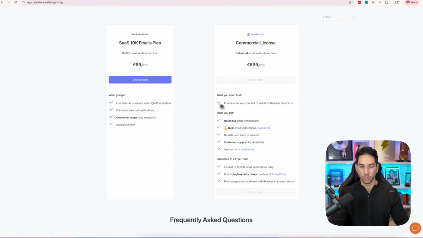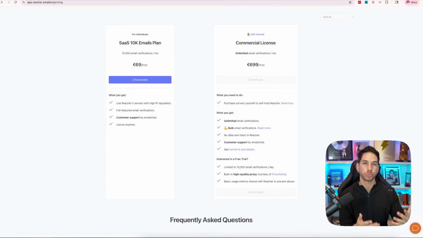This free self-hosted one that gives you 10,000 email verifications per day, it does it because they give you a free proxy that does it. So one of the big limiting factors in email verification is you're pinging all of these email addresses and they're responding. However, the email service providers that you're pinging get suspicious after a decent amount of these things, and they can block the IP address that's pinging them.